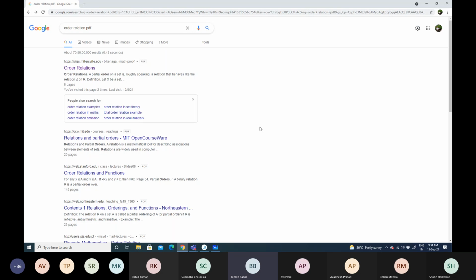But for this part, mainly set, cardinality and relation, I have not followed any single book, so every content is the same. For example, if you search in Google, you can see that the content is almost the same as what I taught during the lecture, right? So if you want to solve more problems, then search Google and you will get the solutions.